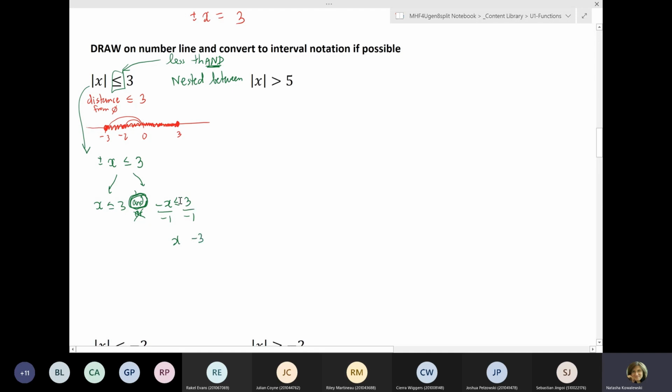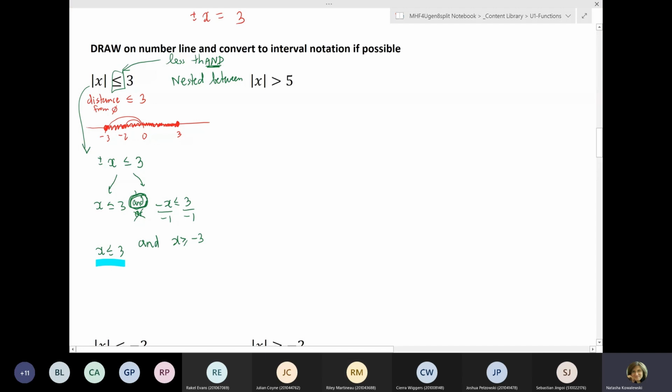What happens to this sign over here, guys? It flips to the greater than symbol. That's right, it has to flip to the greater than symbol. So I still have the word and in between, and then x less than or equal to 3. And so now this question became just like the previous questions we've talked about.